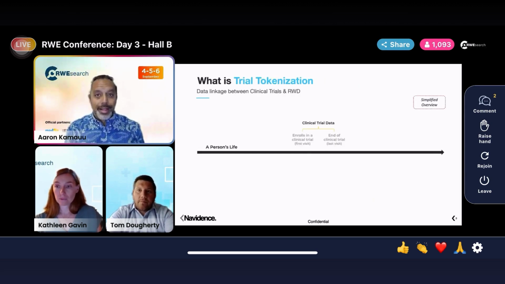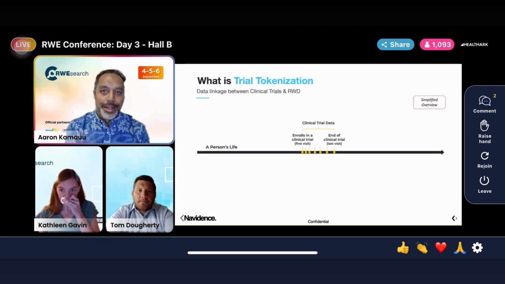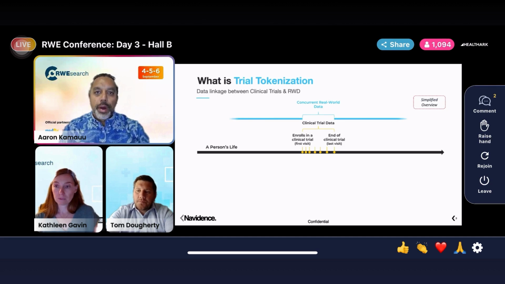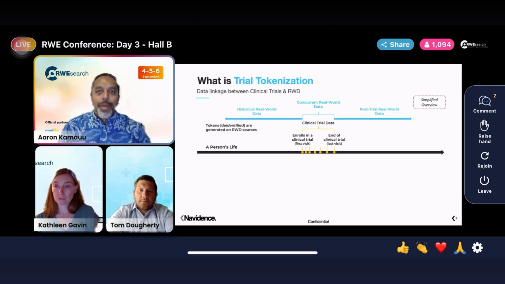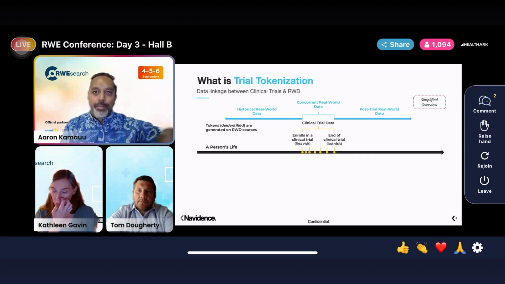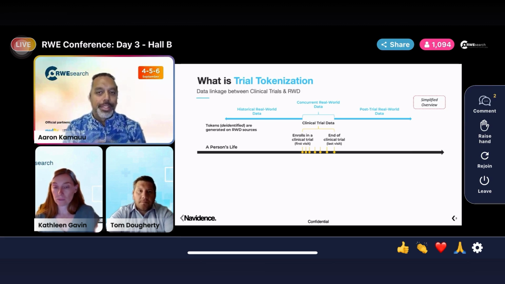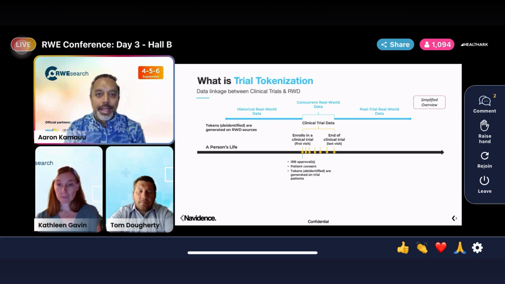So now, what about clinical trials? So let's say I participate in a clinical trial. There are a number of visits, and the reality is if I participate in a clinical trial, it's a very small time period over the course of my life that's represented there. And so there's a number of reasons why we might want to also know my healthcare information before, during, and after that clinical trial, in a very similar way as the baseline historical information, concurrent observation time period, and post-trial information. We'll talk about some of the use cases on the next slide.